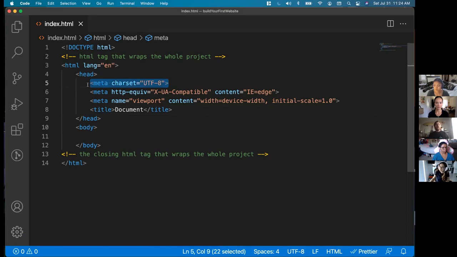First is one of our meta tags. VS Code has brought in this meta tag that has charset UTF-8. I'm pretty sure there's something like 600,000 characters in the character set UTF-8, including pretty much every language that's currently loaded up to the internet as a character set. So as a developer, I can bring in any of those symbols that I want, and the browser will know which character set to pull it from.